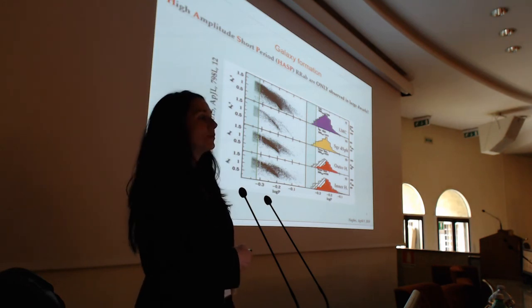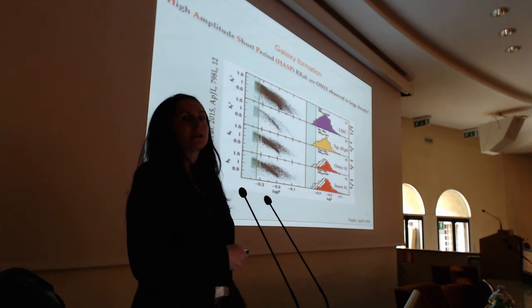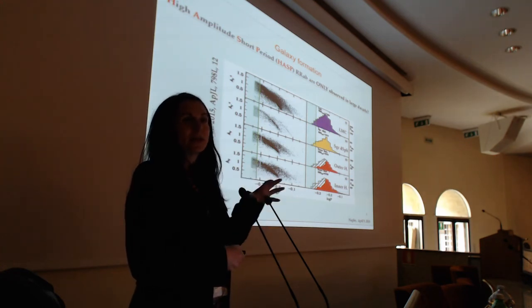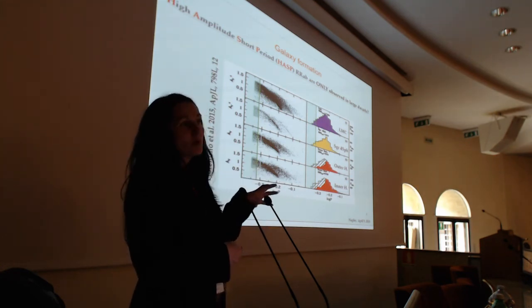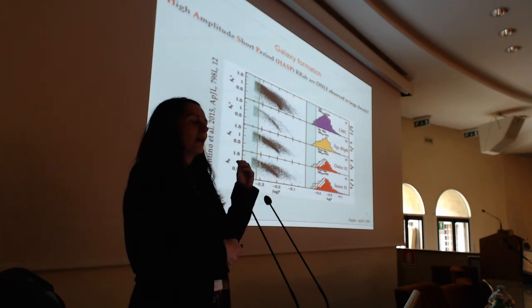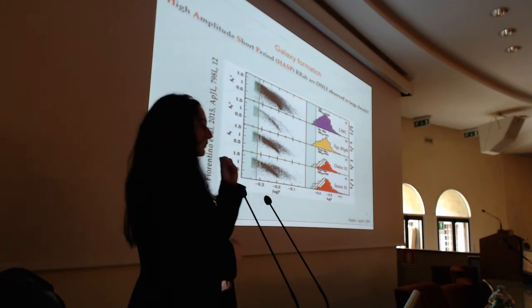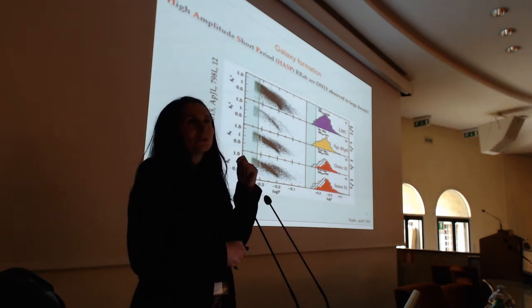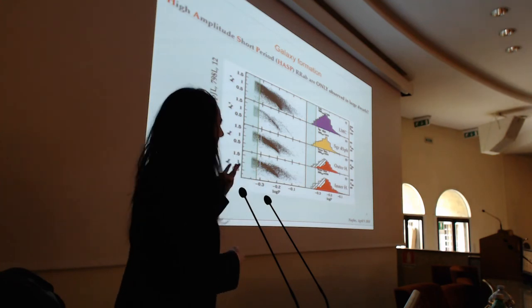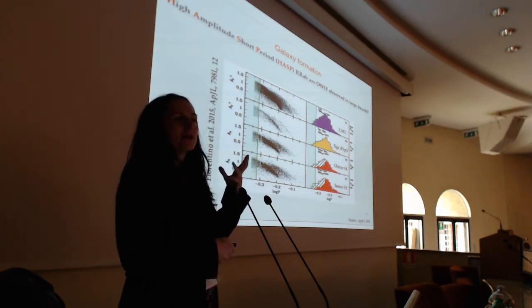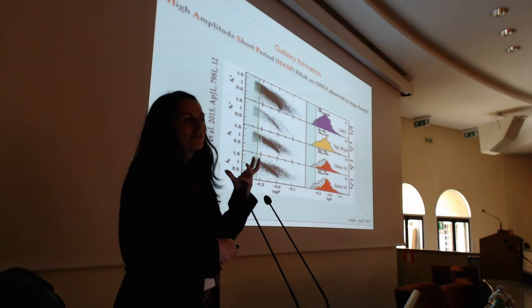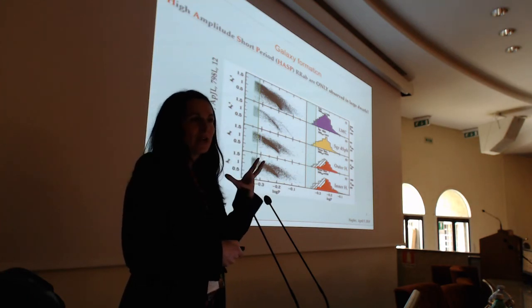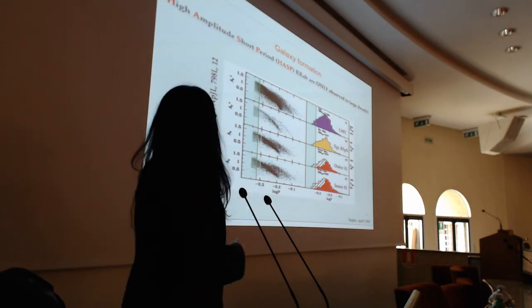As you know, the hierarchical scenario for galaxy formation predicts that the galactic halo is formed by small pieces, and these small pieces have always been thought to be the bricks. As candidates, the dwarf spheroidal galaxies that we have around our galaxy are the best candidates for these bricks.